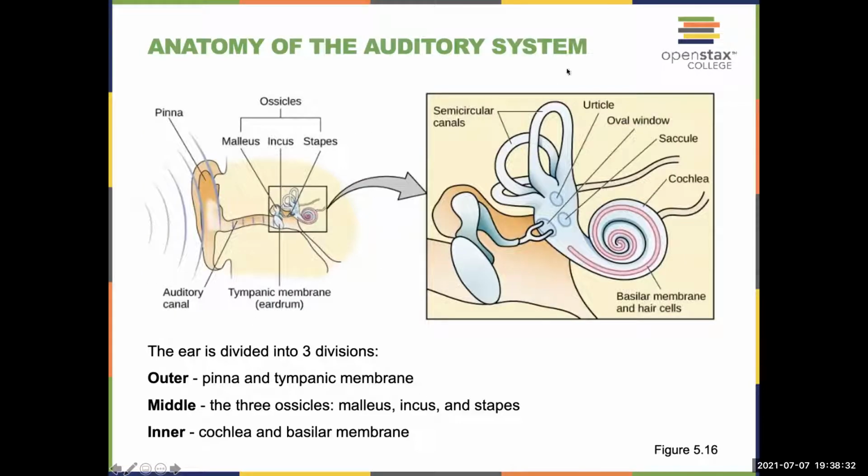So if we were to back up, right? The sound comes in here, hits the membrane, presses on the ossicles here, and then this is where the hairs are located. And the fluid inside here moving back and forth. Sorry, I didn't have my laser pointer on. These are where the hair-like receptors are. And that fluid moving back and forth causes them to have action potentials, right? That's how they get stimulated and send the information to the auditory cortex.